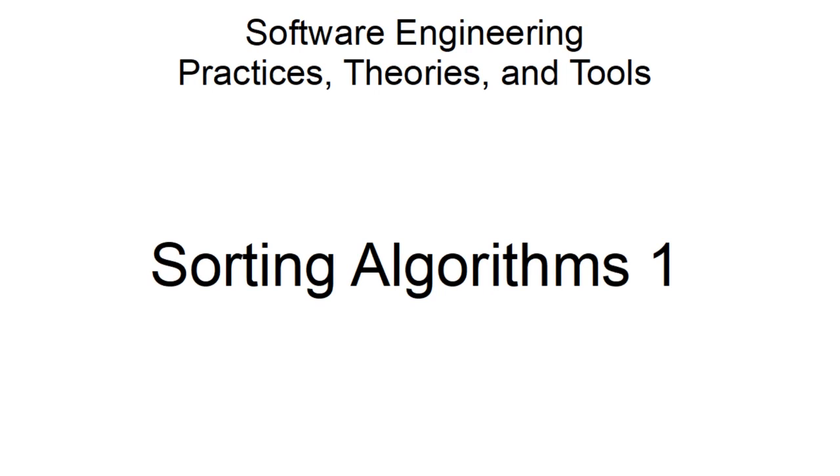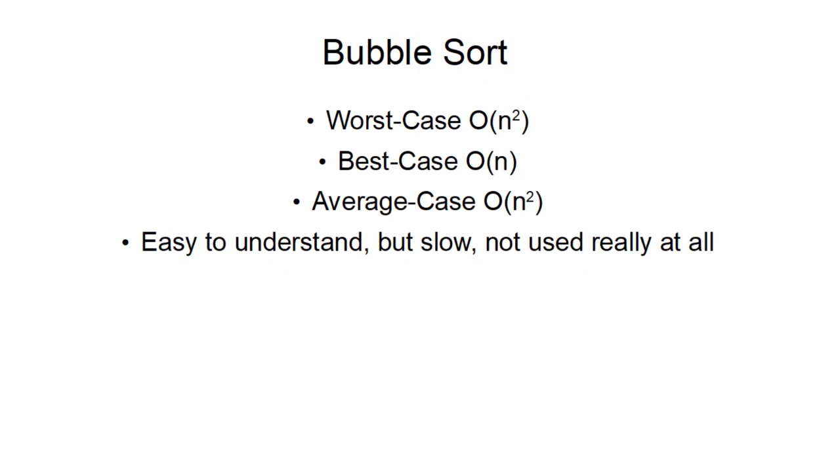We're going to be covering three algorithms today that are pretty widely known and useful, both in actual code and for learning. So first we have bubble sort. Worst case and average case are big O of n squared, and the best case is big O of n. If you're kind of confused about this big O notation, watch the video I put out last week. It goes into detail how big O is calculated and what it means.